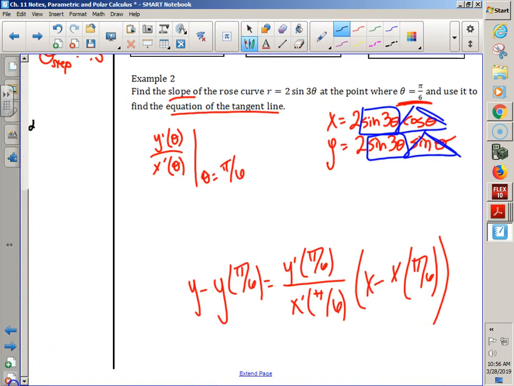One way is dy/dx for polar when given r of theta: r prime sine plus r cosine, and r prime cosine minus r sine. It's up to you. Do you want to use this one, or do you just want to go for the product rule the way it is?